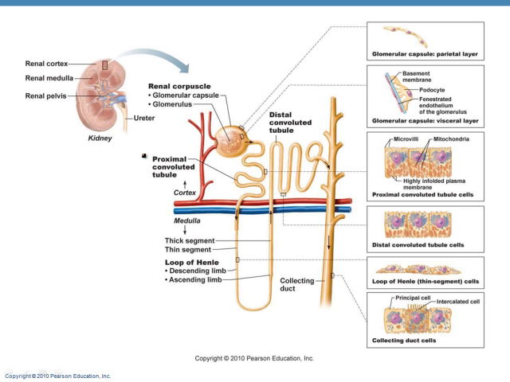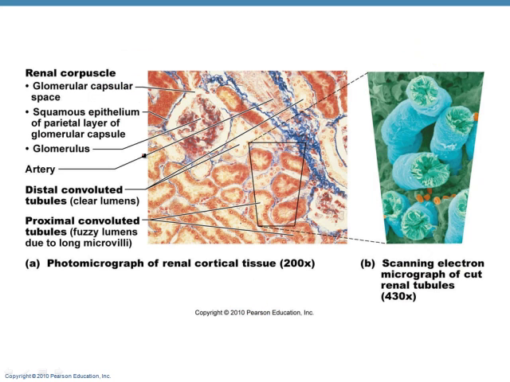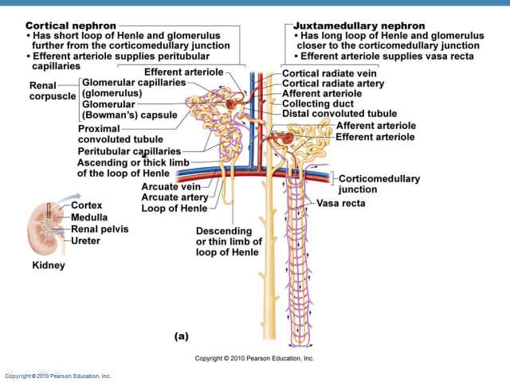So we're going to fine-tune that filtrate through these tubes. A better look at what they actually look like is this. I'll go back to the other one in a moment. But they're very highly vascular. So we see a very extensive blood supply surrounding all those tubules. And what do you think is going to happen there?